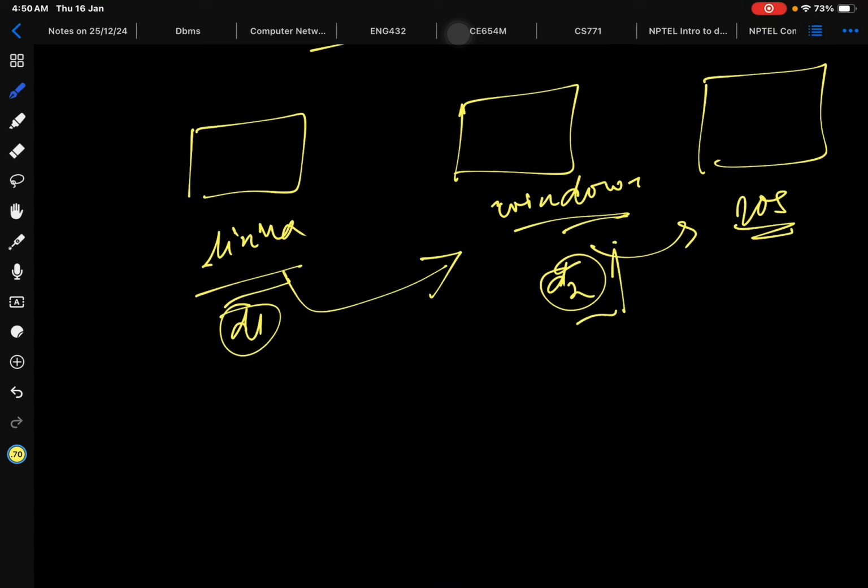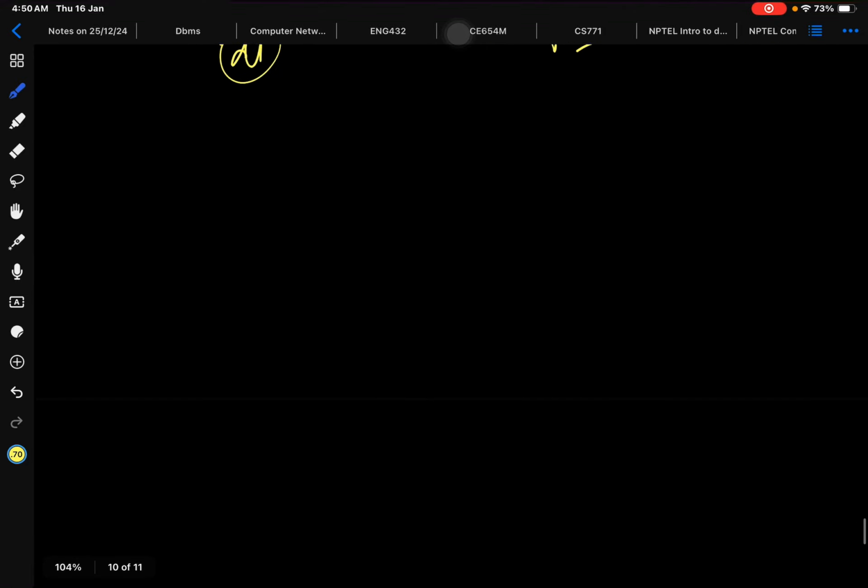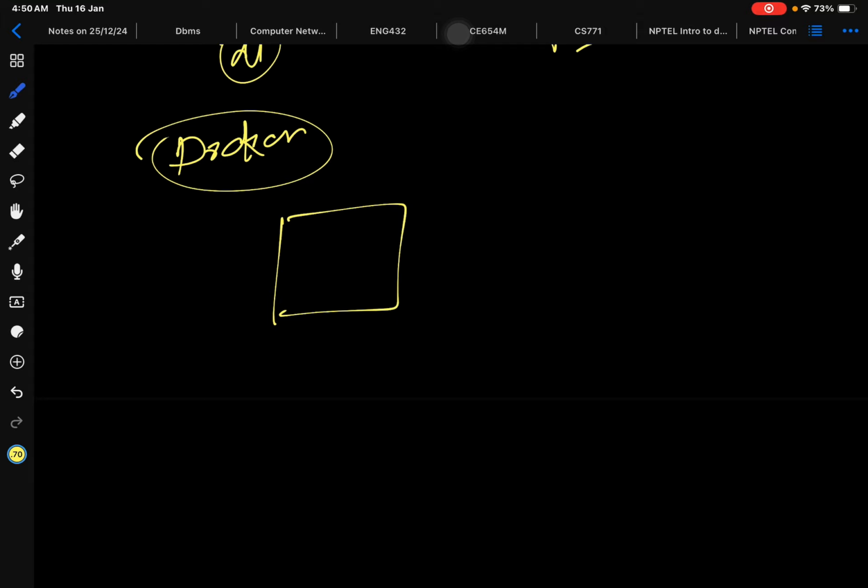So for developer 2 it is a very tough task to make that code compatible with Windows. So that's why we use Docker file. In a Docker file we make containers, different containers which are independent of the system.